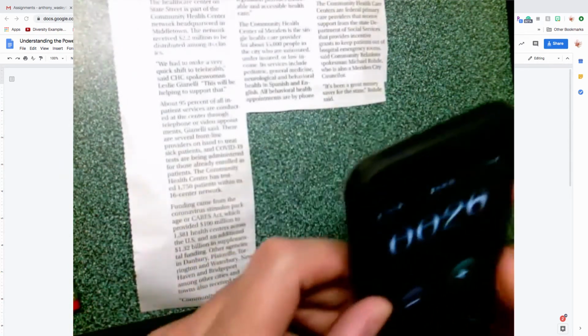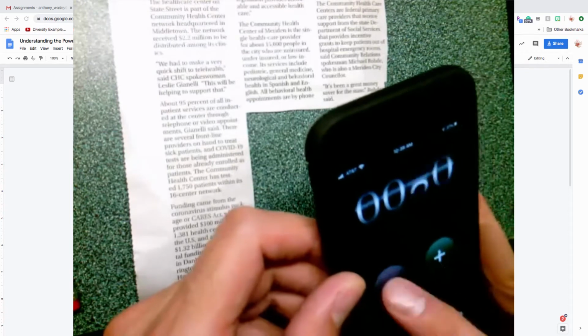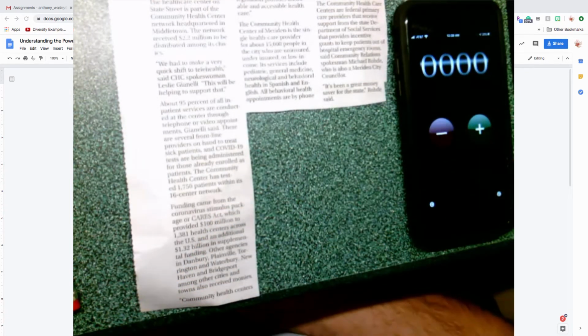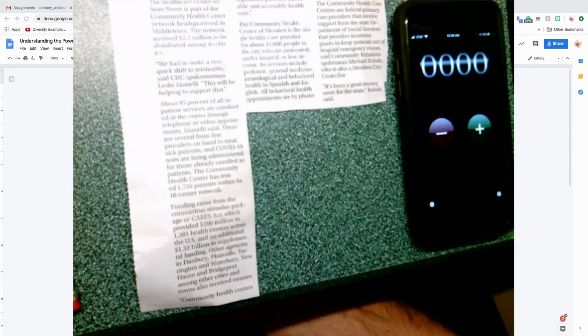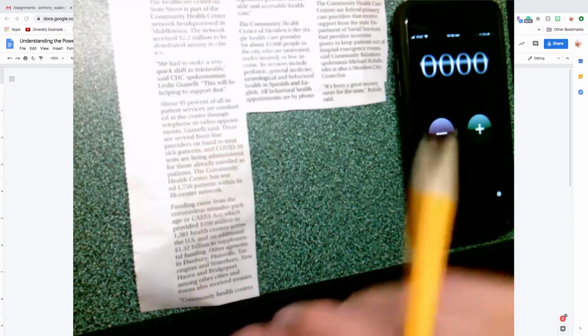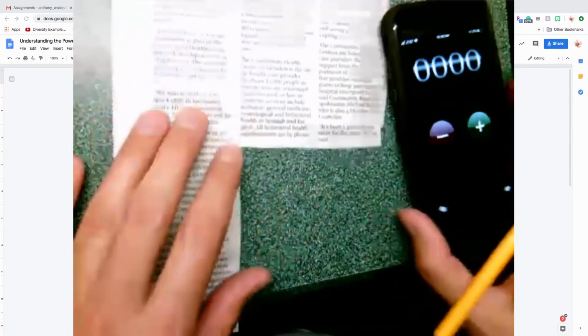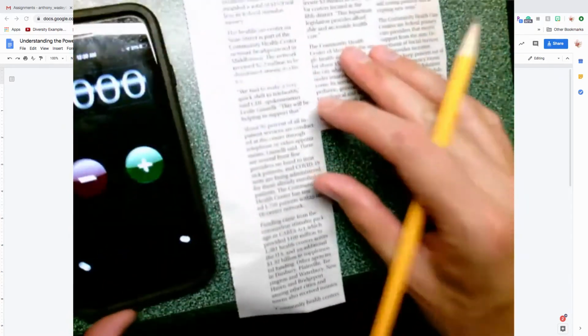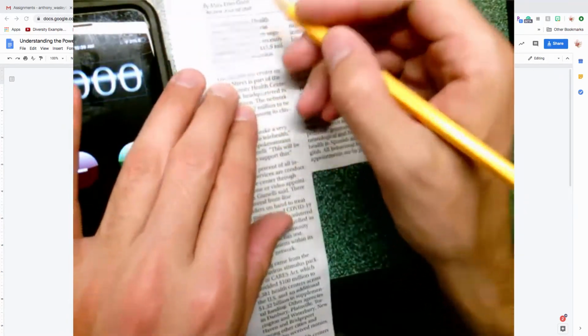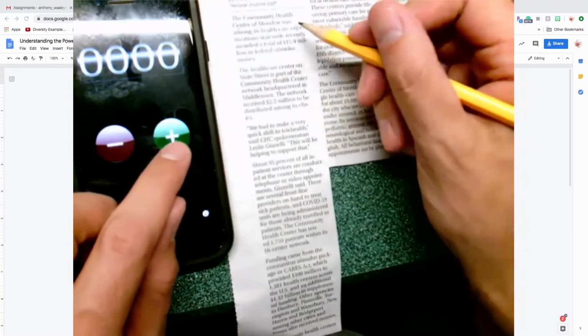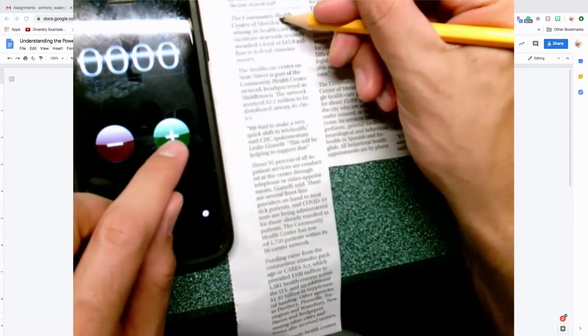So the first thing you have to do with this activity is you have to count every single anthias, every single lowercase e on all of your articles. I do things like this. I cross off this stuff because I know I'm not going to be using that. And you're going to start from the top and you're going to go through. And hopefully I got the camera at the right angle here. And this is probably the easiest.